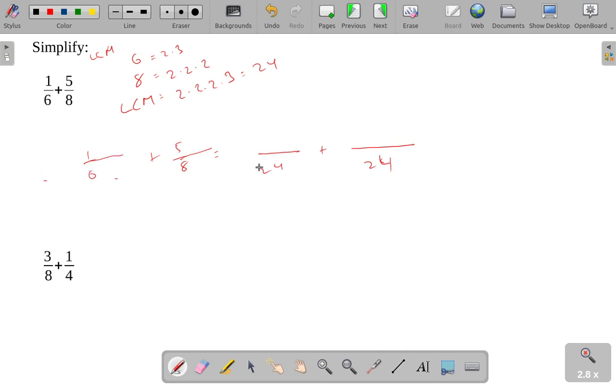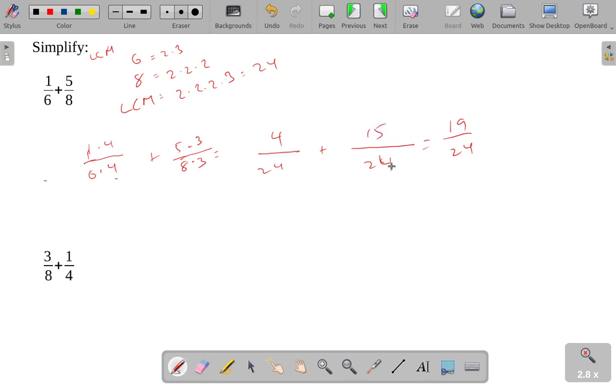Alright, so what number times 6 is equal to 24? Well, 6 times 4. I do the same thing at the top. This is just rewriting fractions so that they have the same denominator, or a specific denominator. This one, if I have an 8 and I want it to be 24, I need to multiply by 3, because 3 times 8 is 24. I'll do the same thing to the top, giving me 15. And now I have 4 over 24 and 15 over 24, which I can combine to give me 19 over 24. At this point, I would want to see if I can reduce my fraction at all. 19 is actually on my prime number list, and it's not a factor of 24. So this is in lowest terms.